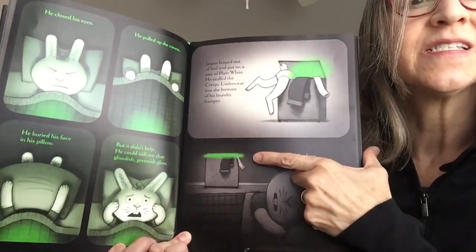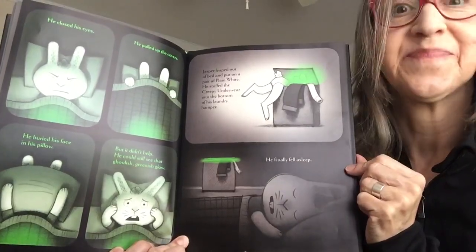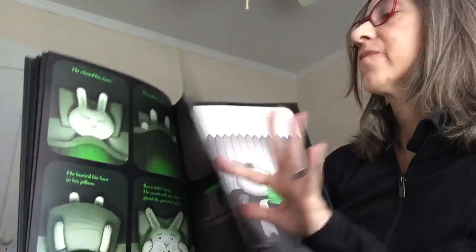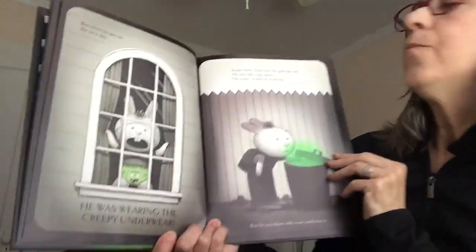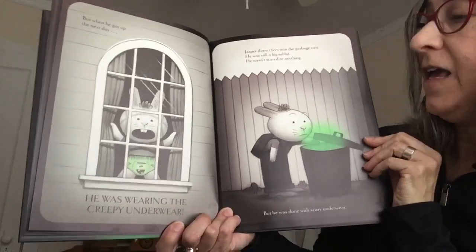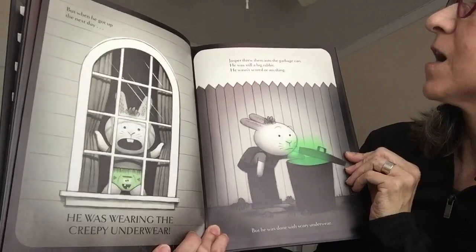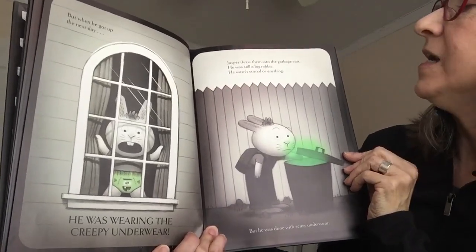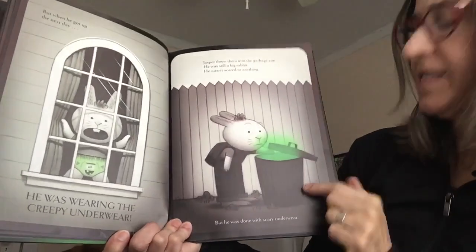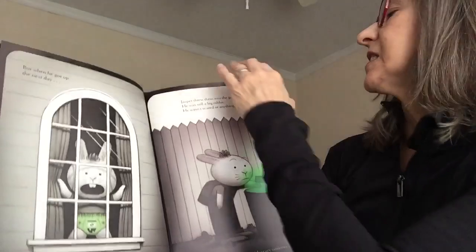But can you still see the underwear glowing from inside the hamper? Yeah. Me too. But when he got up the next day, he was wearing the creepy underwear. Jasper threw them into the garbage can. He was still a big rabbit. He wasn't scared or anything, but he was done with the scary underwear. I probably would have done the same thing.